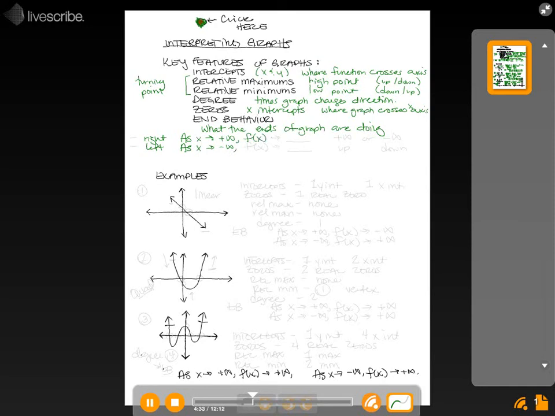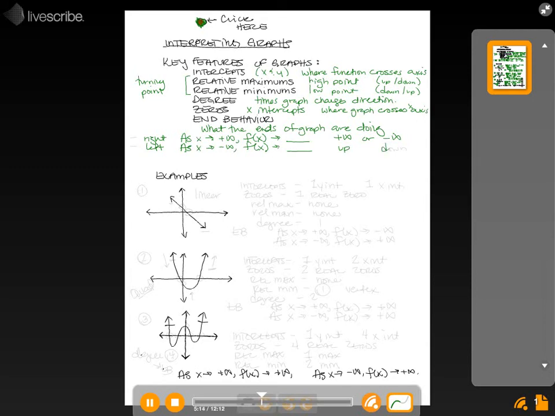Now the next piece is almost the same also. f of x approaches, and this means what the function is actually doing. Is the right side of the graph pointing up or pointing down? Is the left side of the graph pointing up or pointing down? So both of them are going to have f of x, and f of x again just represents the function, what the graph is doing. And then we will fill in these two with either a positive infinity or a negative infinity. If the graph is pointing up on either the right or the left side, we fill that blank in with a positive infinity to symbolize it's going up, and as the graph continues to go up, the numbers continue to get larger, and then it goes to infinity.